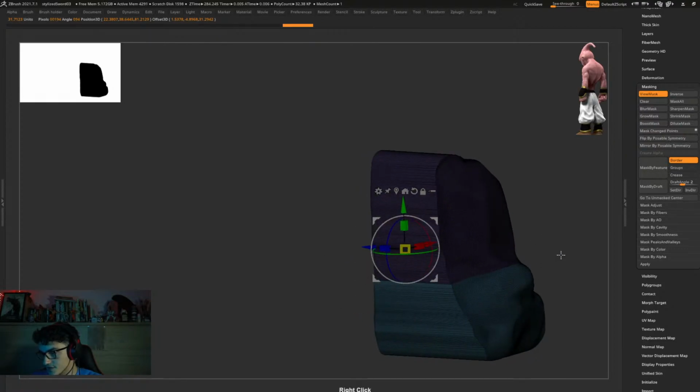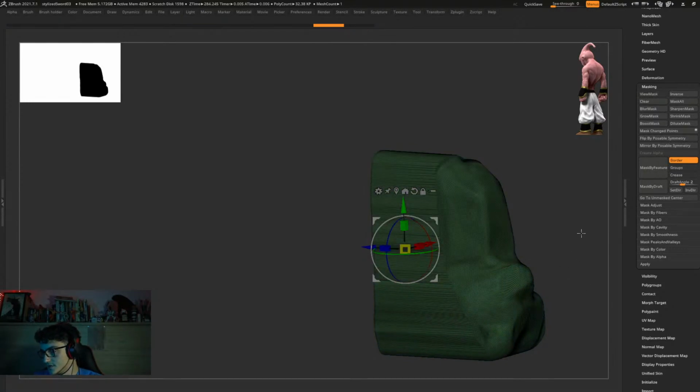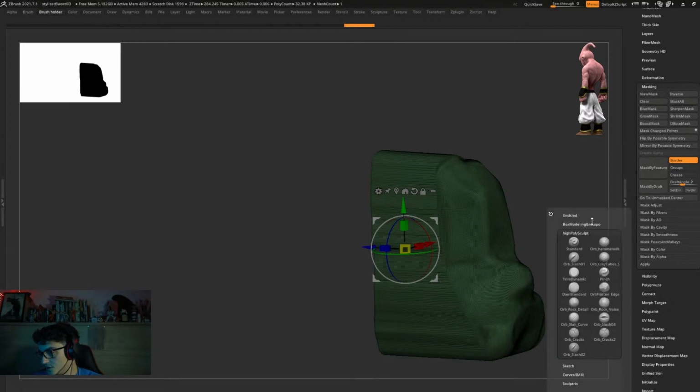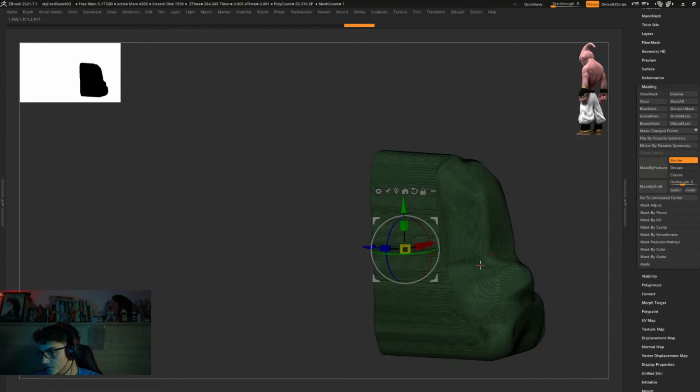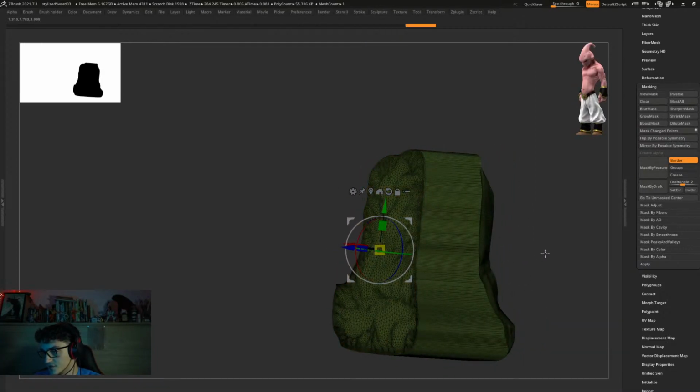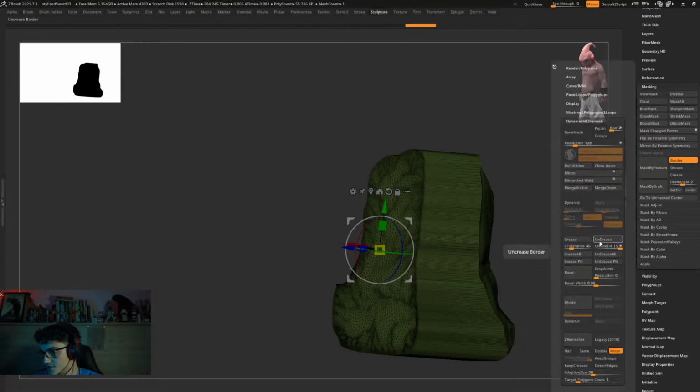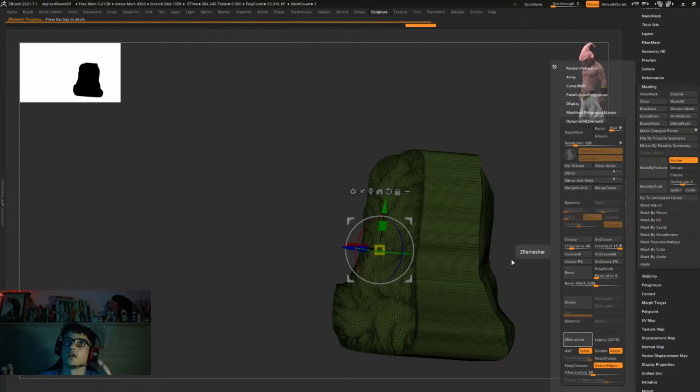Just go like this, and then maybe just do one single group like so, and then just close holes, and now I have this topology. Control W, and then just do a ZRemesher with the same topology, detect edges, adaptive size, same ZRemesher. This is just in order for me to not get wonky geometry while I'm sculpting, because I don't want holes anywhere for my high poly.